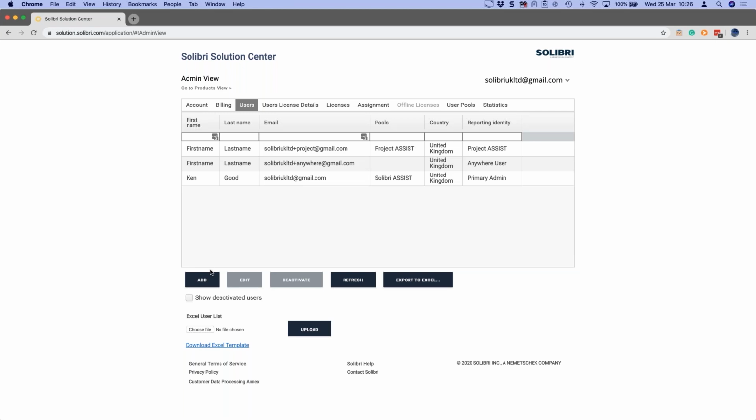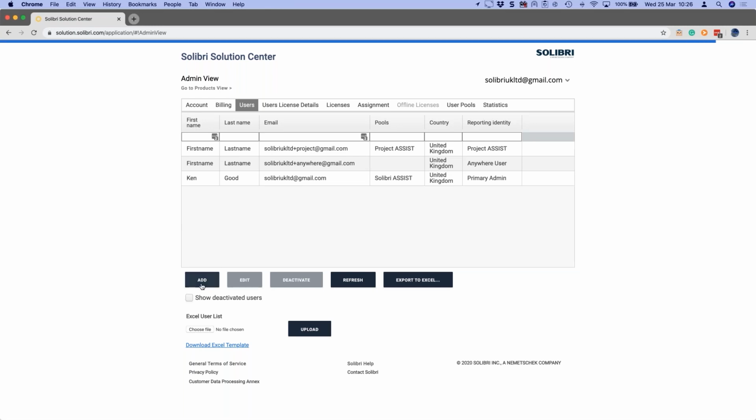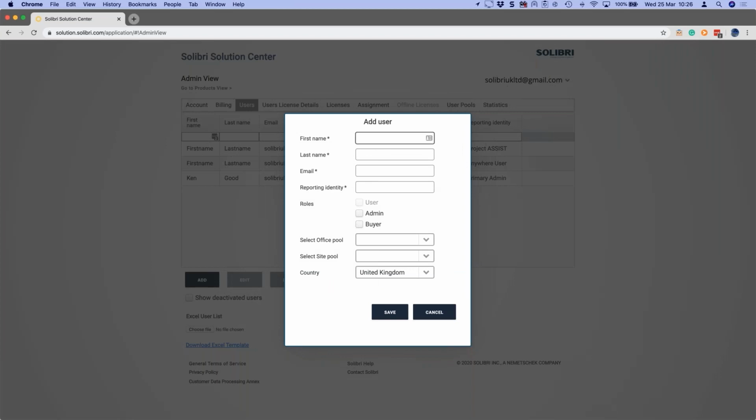What I'll do is I'll add a further one. So let me just go here. And literally all we do is press add, and this is how we individually add people. So if we have only a couple of people to add, then that's not a problem. So at this time, I'll be formal.